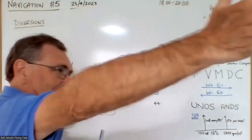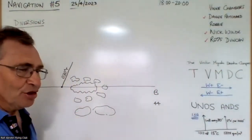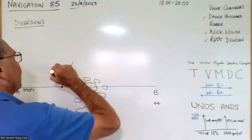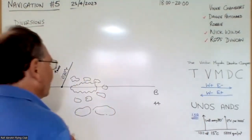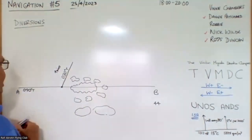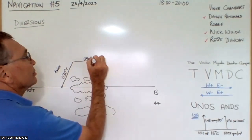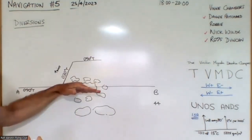And I'm looking out of my window until I'm happy that we're going to miss all the clouds. And supposing that's going to take me 4 minutes. So now, after 4 minutes, I turn right through 60 degrees and I go back onto my heading of 090. So I'm now paralleling my original track.